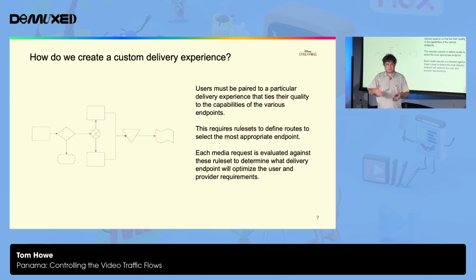Within that context, they then assign essentially a static distribution of how much traffic for that particular rule set will be routed to each endpoint. So they'll say, oh, 10% goes to this endpoint and 20% goes to this endpoint. And then when a user comes in, we evaluate the request. We say, who are you, where are you, what are you watching, what time is it, anything else we can possibly come up with, find the rule set that best matches that user, and then assign the final endpoint from that list of endpoints.